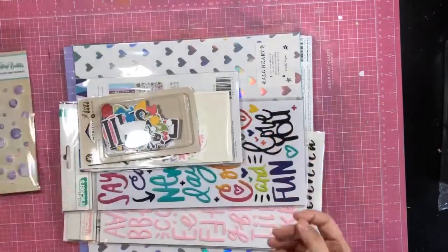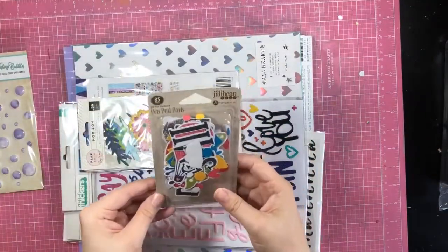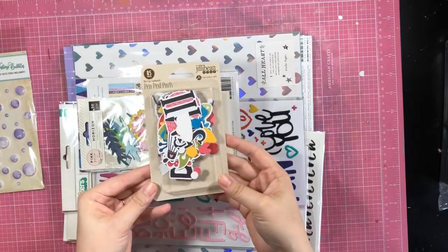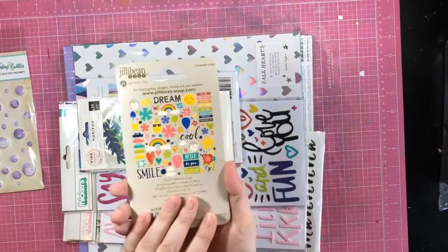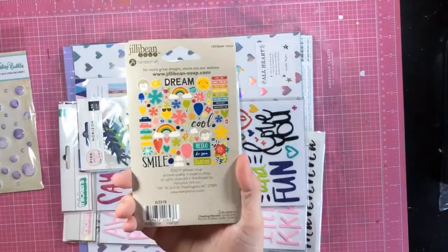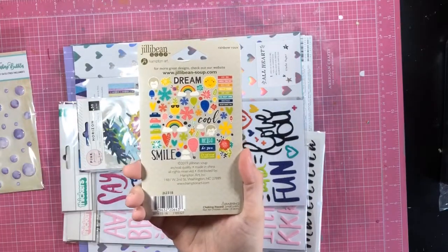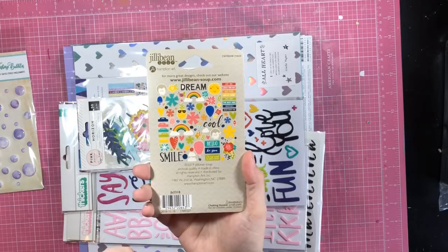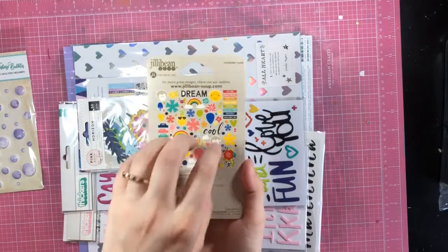So I got those. A nice big package of pea pod parts from Jelly Bean Soup. And there's 85 pieces in here. Oh, and look how cute. Can you see that? There is a little hedgehog. I'm really digging the hedgehogs. Pineapple, rainbows, a bunch of little sayings. This is awesome. This is so up my alley.